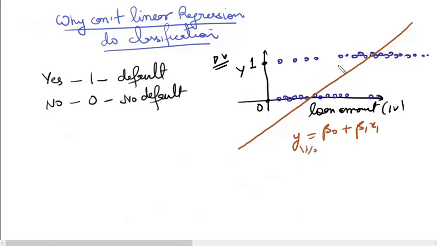Now look at this line here. This line does not have a constraint. It is not limited within 0 and 1. It goes all the way till infinity and to minus infinity on the negative side. So there is no limitation to this line. So you might have a loan amount, for some loan amounts you might get a value which is higher than 1. So let's say for this particular loan amount you might get a value which is above 1, maybe 5 on the y axis.